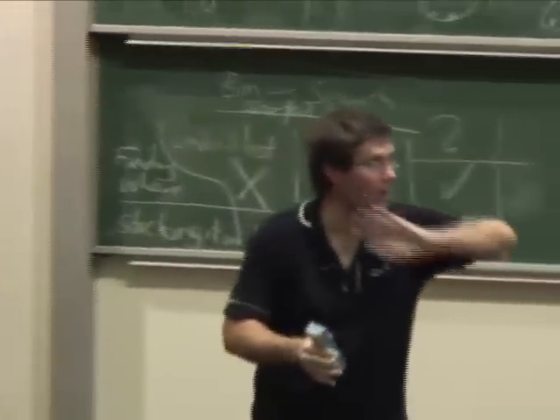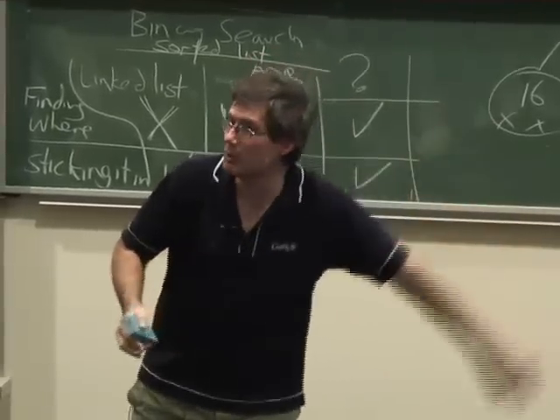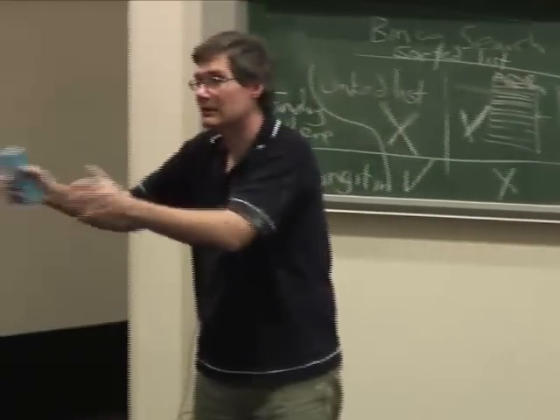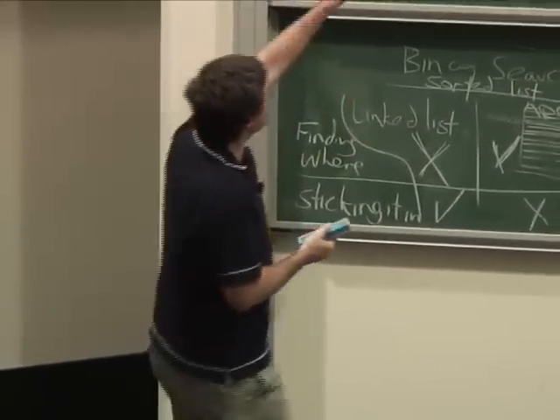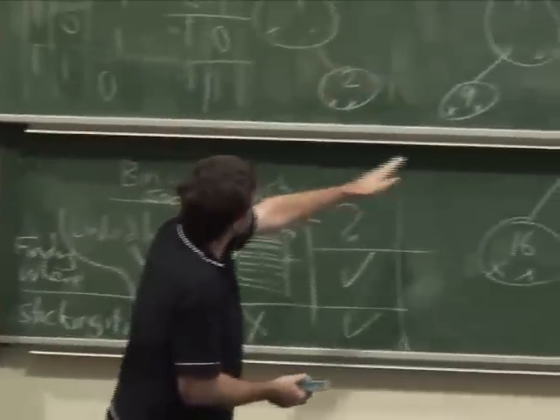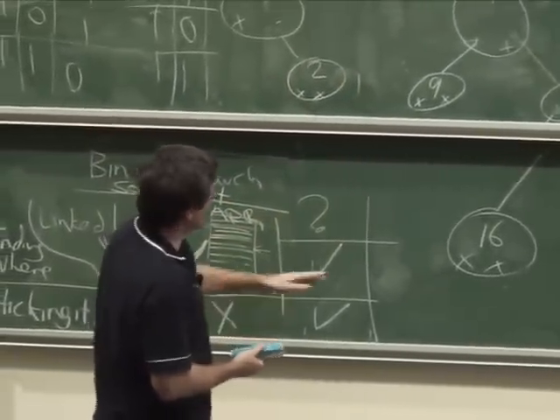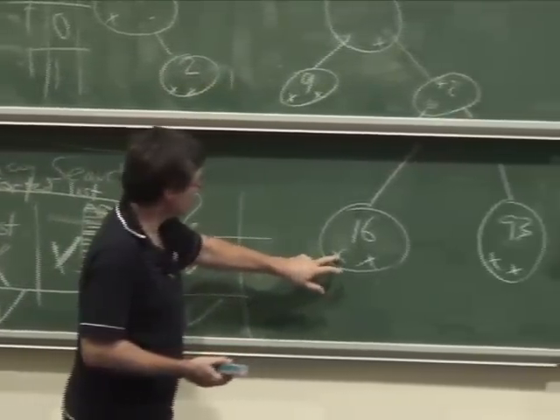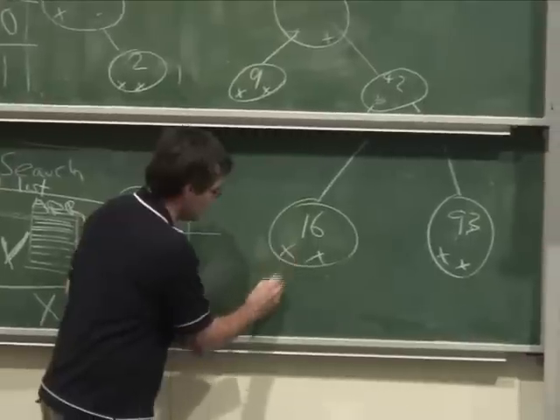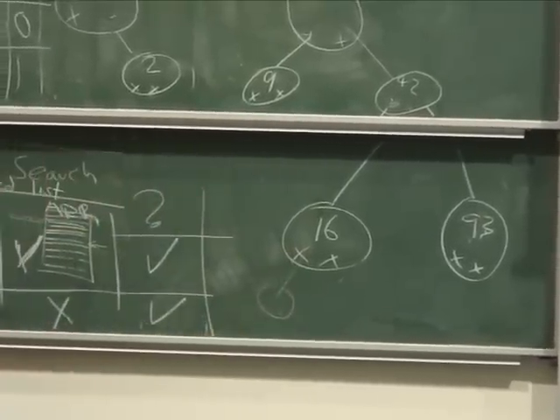You can pick, it's not in that pile because everyone in that pile is bigger and I need a smaller one. So it straight away tells you this pile. Does that make sense? So it gives you the binary insert and it also got a linear insert because when you get to the bottom, you just insert by just creating a new node, which you just need a new pointer for.